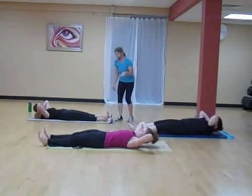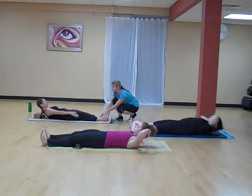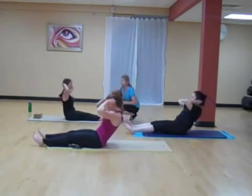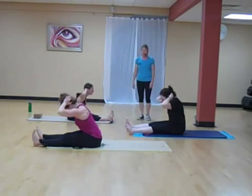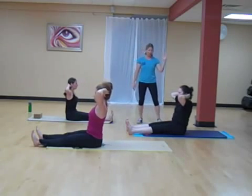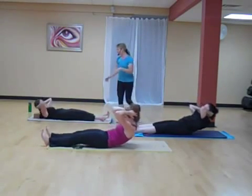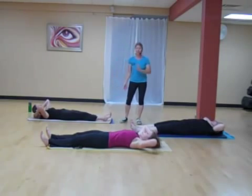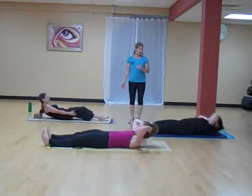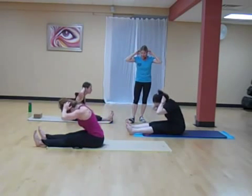And there's a great modification. If you need a modification, you're going to inhale, roll up, chin to chest. Those hands right back, and then exhale, fold over the legs. Inhale, sit up tall. Gorgeous. Hinge back as far as you can before you tuck the tail and roll down. And then again, you can always bend your legs when you come up. So you're going to inhale, chin to chest. And then put your hands right back and exhale, fold over those legs.